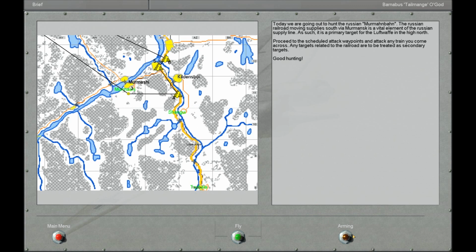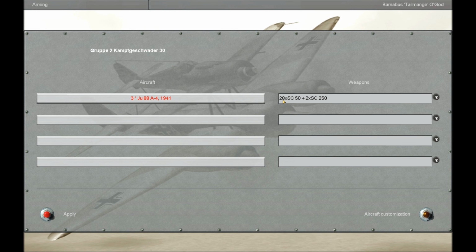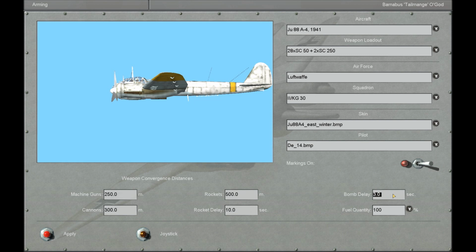Anyway, today we've got some different bombs on board. We have 28 small bombs, and then two larger bombs. So that should be interesting. I guess we dive bomb with the large bombs, and then maybe do a bit of low altitude level bombing with the smaller ones. And I think with the small ones, you just have to press the bomb release button and it drops loads of them at the same time. I think. I hope.